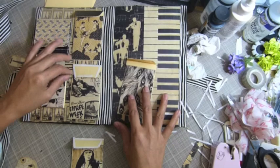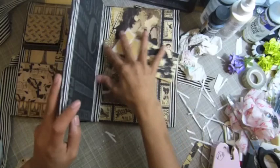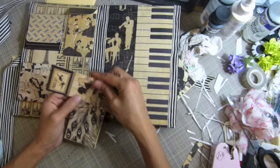Or, let's see, another page has to be... Okay, this one's gonna be that page. For this one, I'm going to use right here.